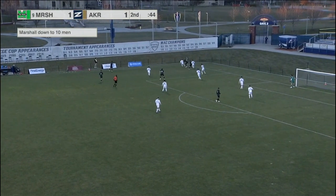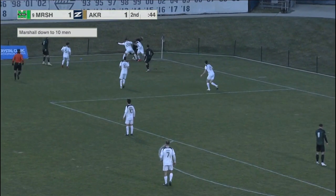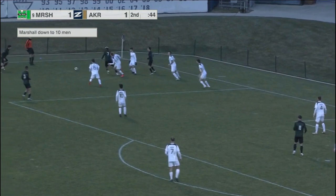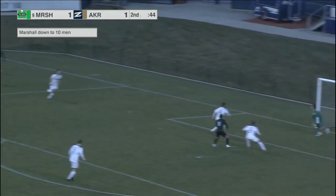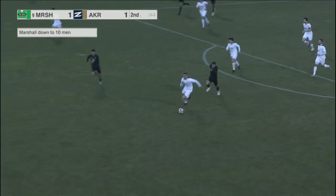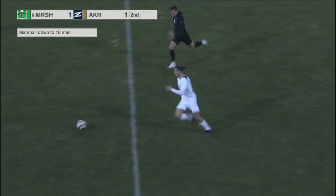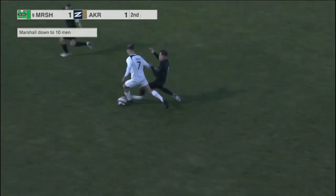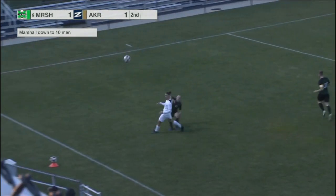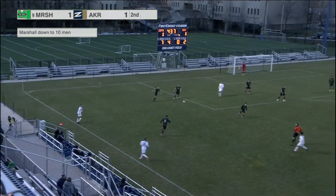Scott. That's Yosef in the corner. Combe applying the pressure. Somehow the Herd comes out with that. Now they'll try to center it. Defended nicely as Milanesa knocks it out. Pacheco on the run. Pacheco, oh, around a defender. And it will be a throw-in for the Zips inside of a minute.